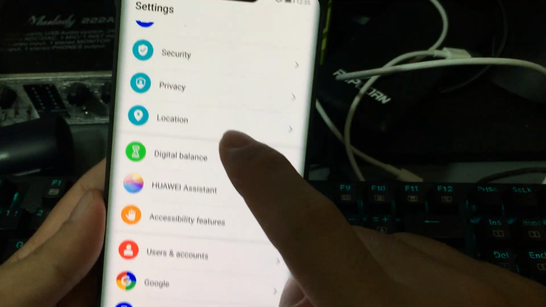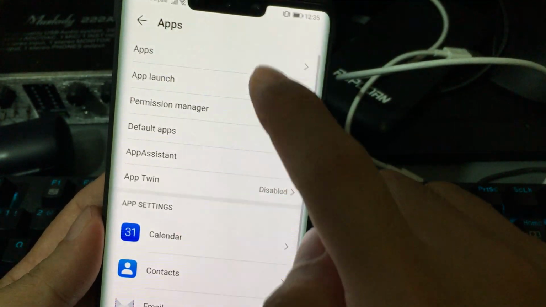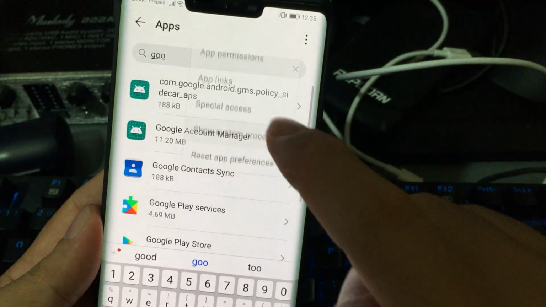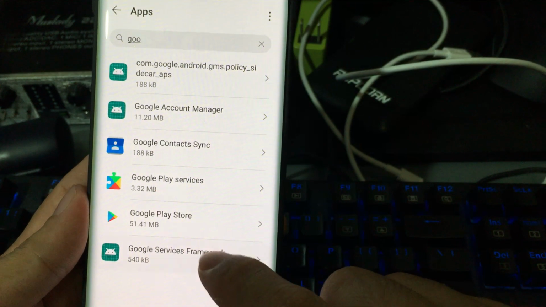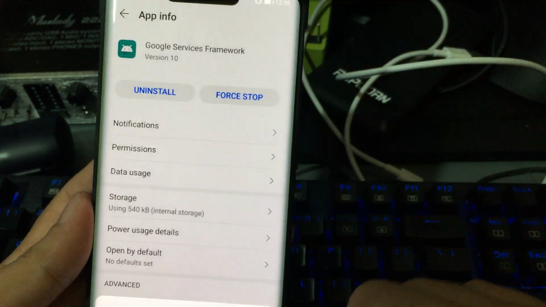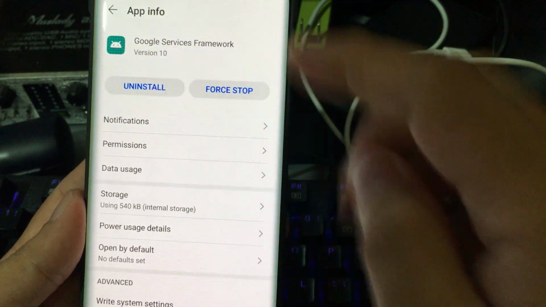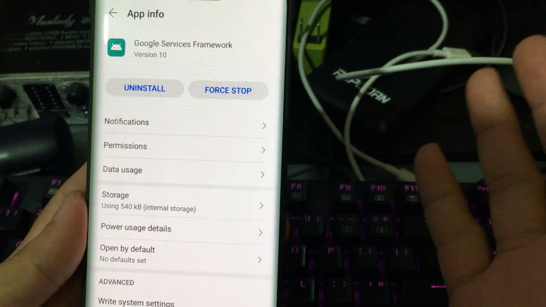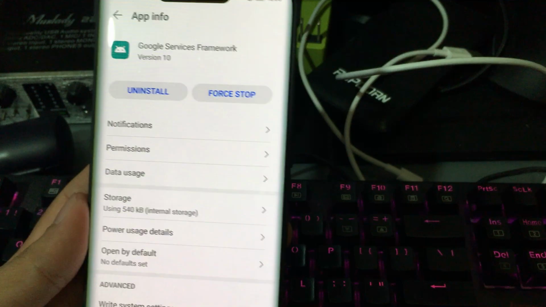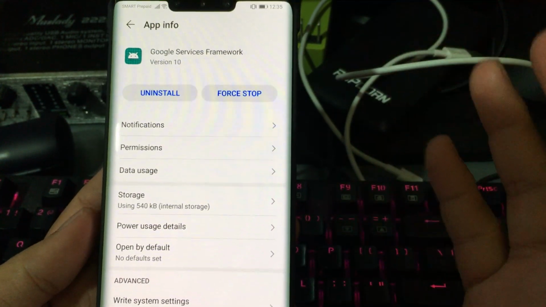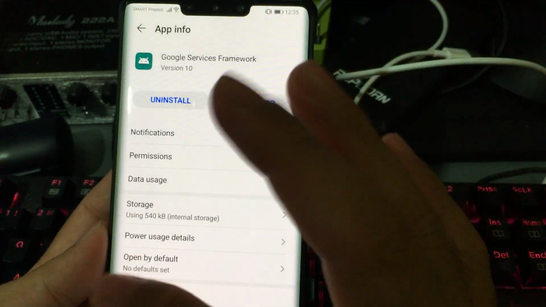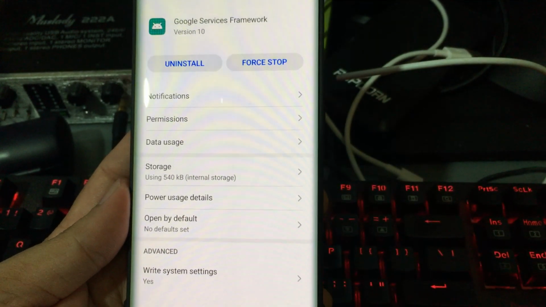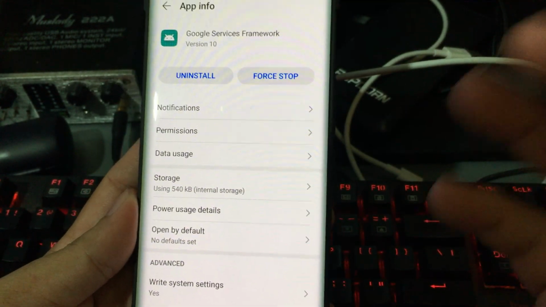So let's go back to apps, Google, processes, framework. As you can see guys, as I've explained to you, this may really take time. You may get lucky doing this on your end, so that would be really great. But if this happens, then we really just have to stretch more of our patience.